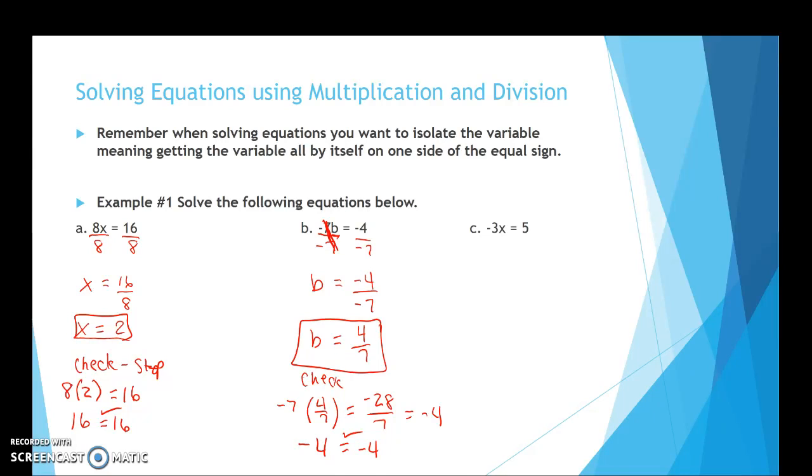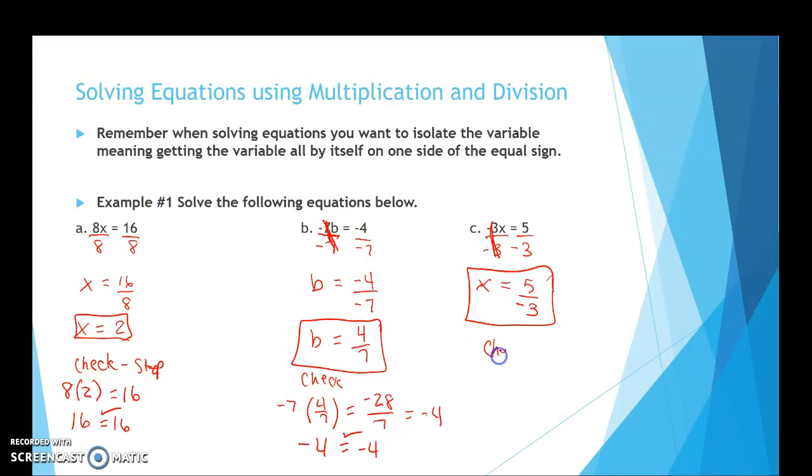Last example here, or last letter C, for example number 1, we're going to solve for x. We want to get x by itself, so we're going to divide negative 3 to both sides. So we're going to write x equals, notice negative 3 over negative 3 cancels. So I have 5 over negative 3, so that would stay 5 over negative 3. Leave it as the improper fraction, and that would be my value for x. Notice I show my steps by dividing the negative 3 to both sides, and then I'm circling my answer. I expect you to show your steps and circle your answer when you're solving this as well.